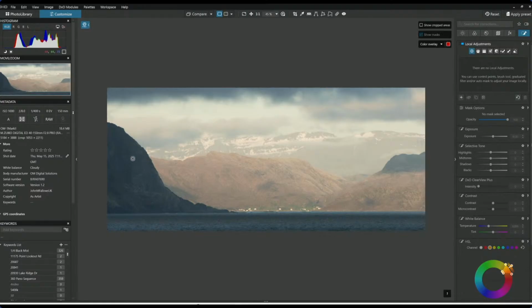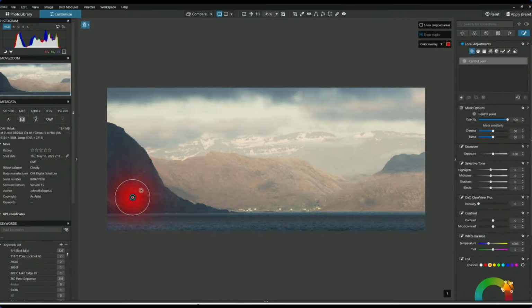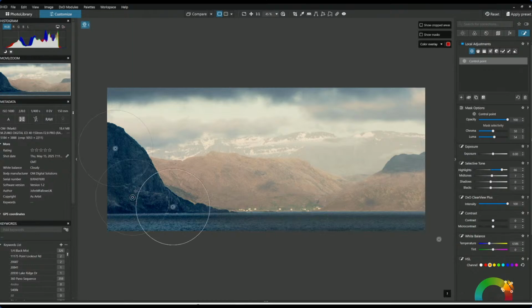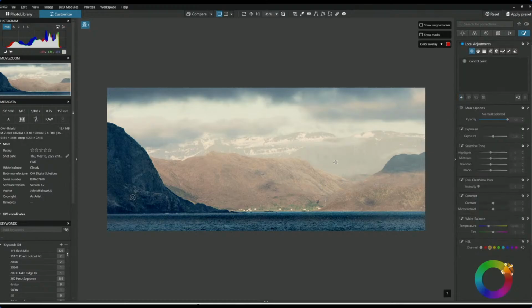First thing I'm going to do is bring out the texture in the rocks here, but try to leave this background faded or soft. So we're going to use a very tight luma mask and just crank up the Clear View. Oops. Push the highlights and the midtones a bit, and maybe warm it up just a couple hundred Kelvin, about 500. Okay, and we'll follow that line with the water. Okay, let's soften up. Well, there are some nice details in here.